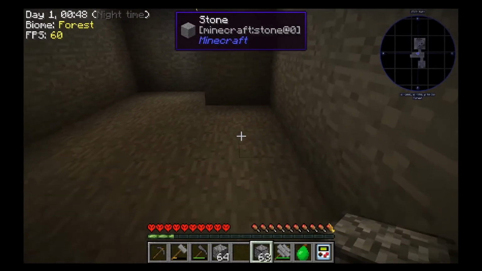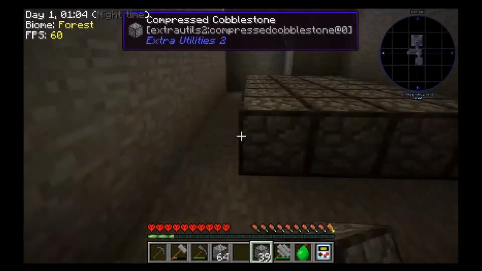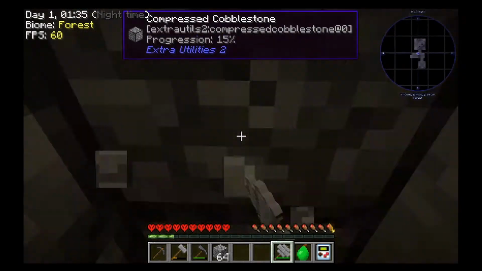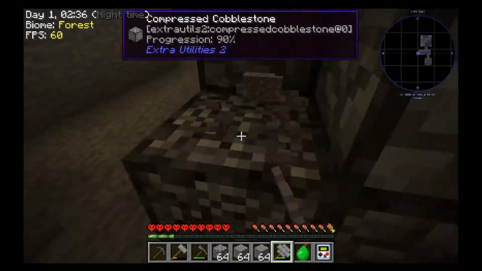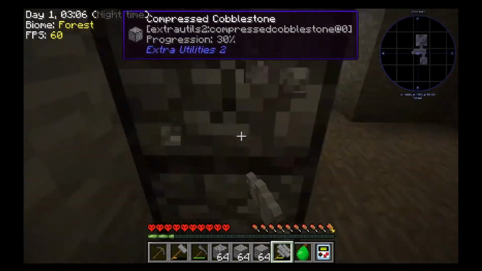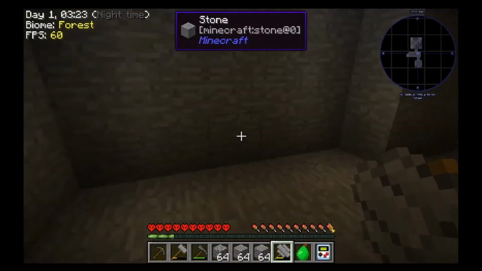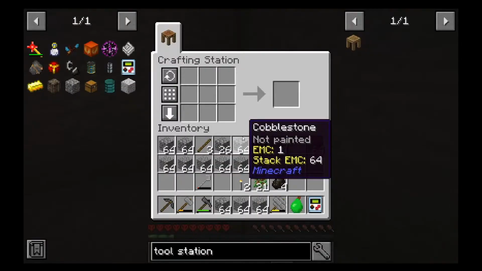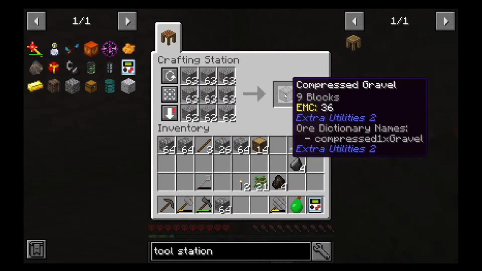So I'll be back in a minute. I'm going to break all this compressed cobble. Alright, I'm back. So now all the compressed cobble is broken and I have gravel. So first, I'm going to make 4 flint, which you can just craft. So I can make a flint mesh. And then I'm going to make a bunch of gravel.